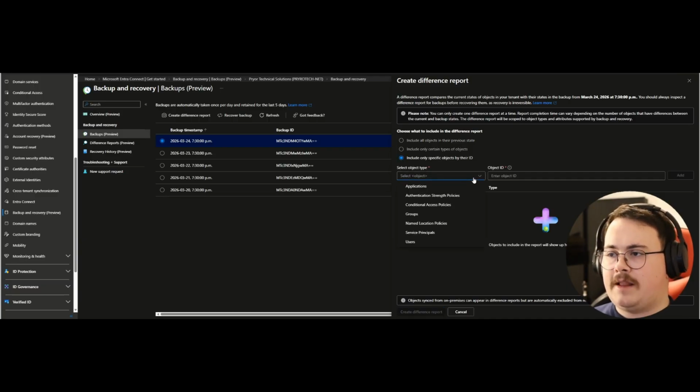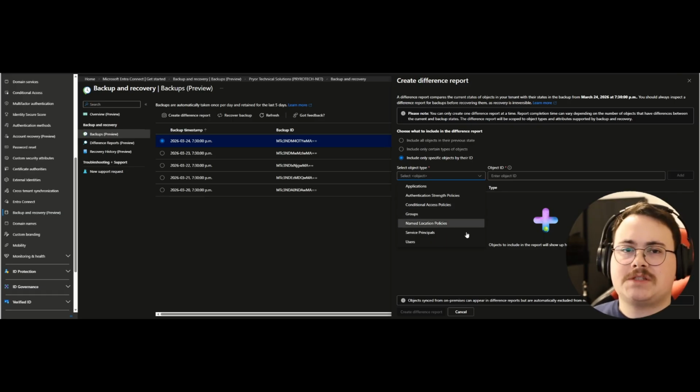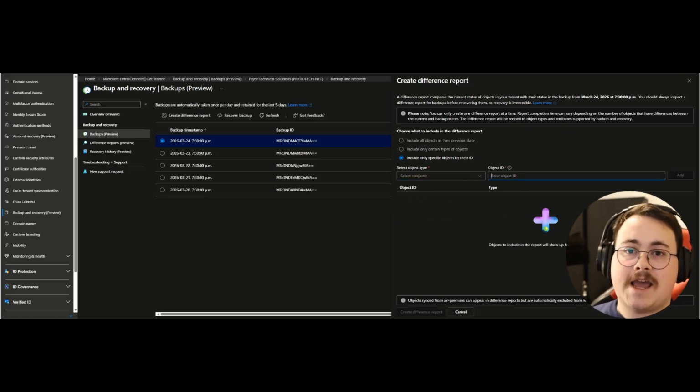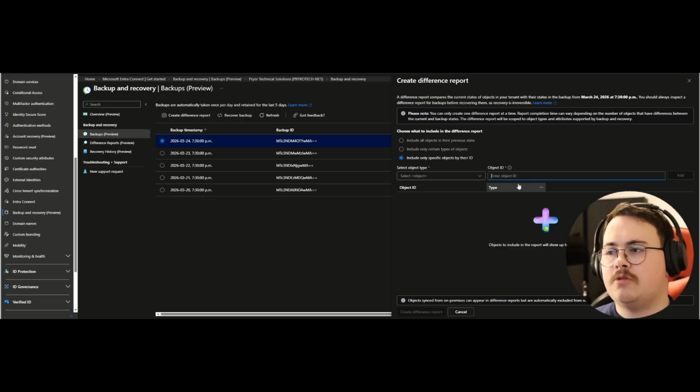And you can also highlight, so you can do applications, authentication strengths, conditional access policies, groups, named locations, service principals, and the list goes on, and then enter in that object ID. So say we have permanently and irreversibly deleted a user, pruned a user, we can actually use this to recover said user.